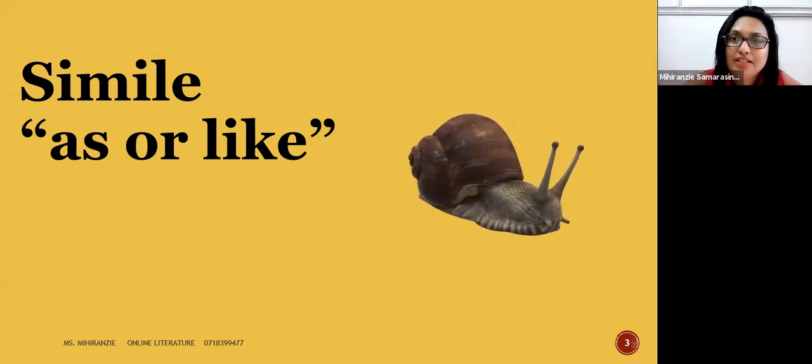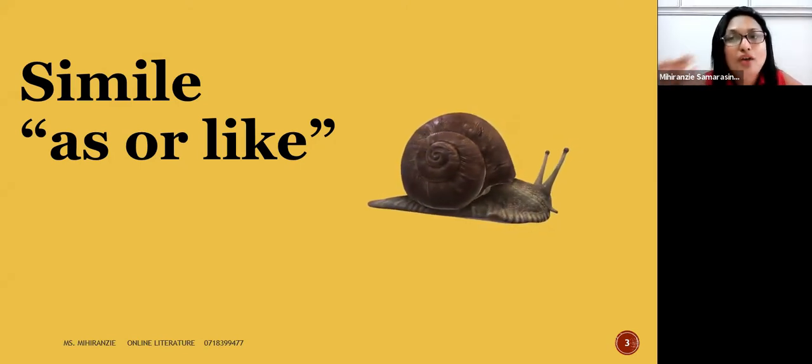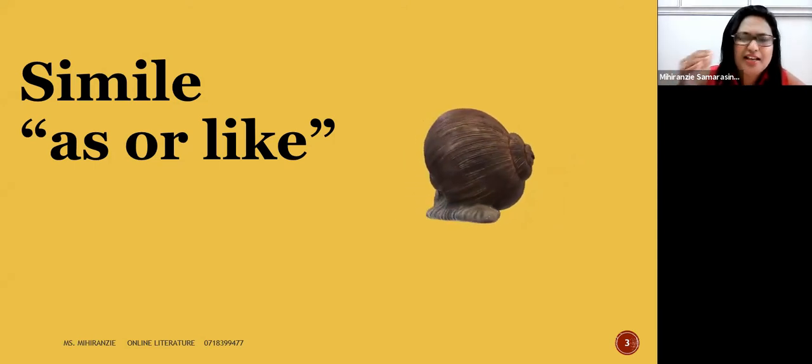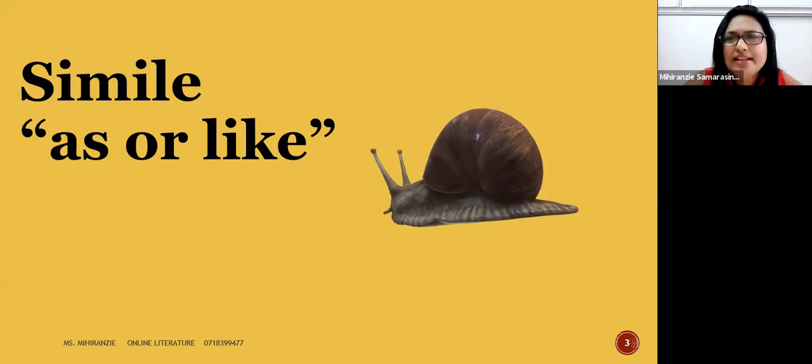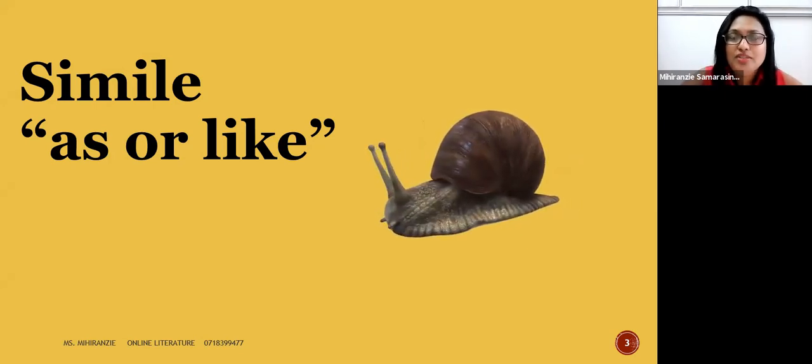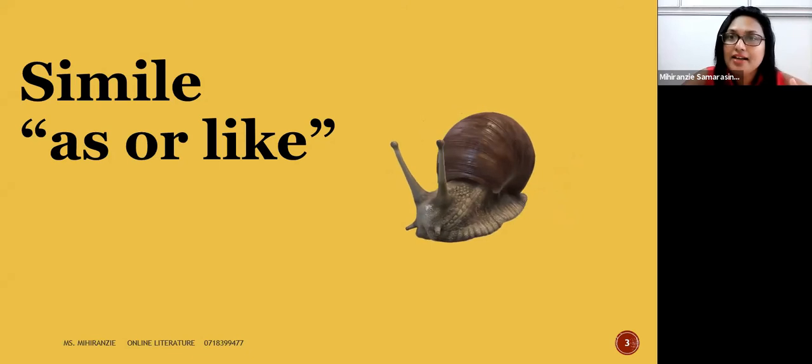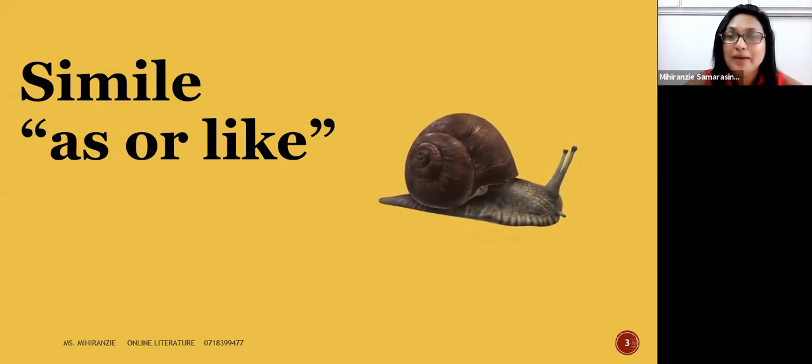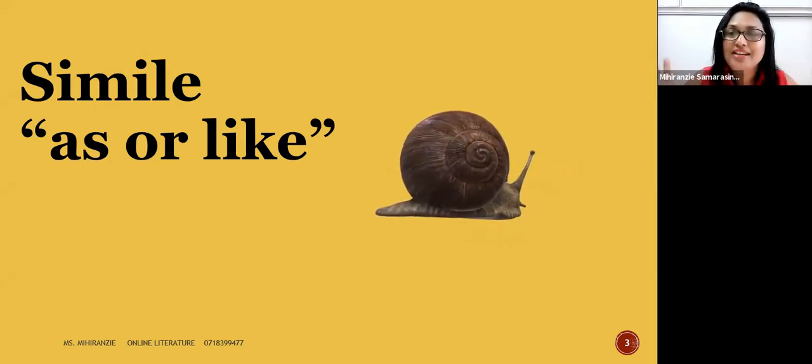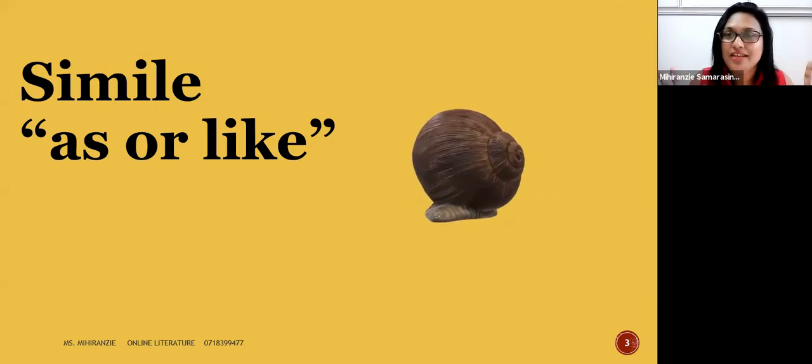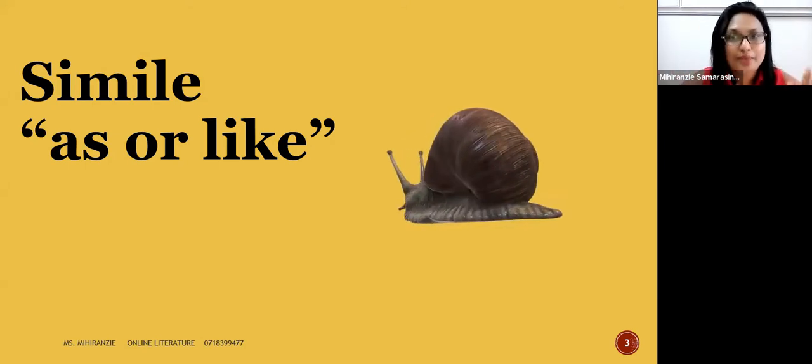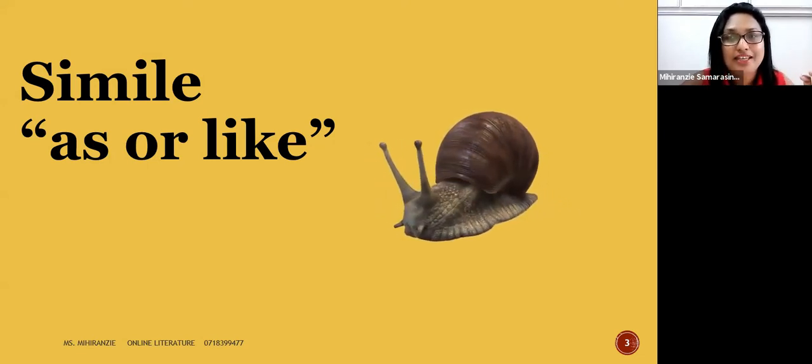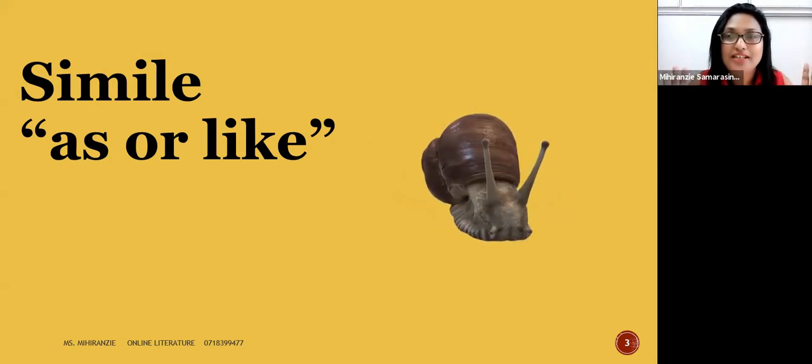You can compare something to another thing using the word 'as' or 'like'. You say 'as slithery as a snail' or 'slimy as a snail', 'slow as a snail'. Using 'as', I have compared something or someone. We don't actually compare people like that—it's a bit harsh—but when you write to make your writing interesting and lovely, you can use this. You're learning for literature to appreciate, but you can also use it in your essays for English to make your writing very colorful.